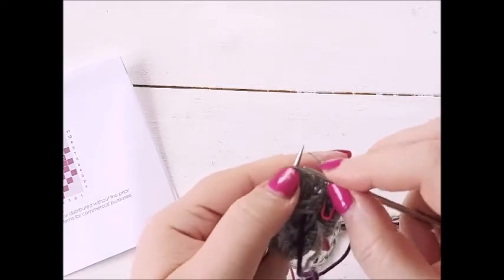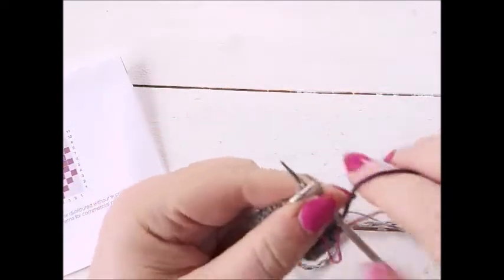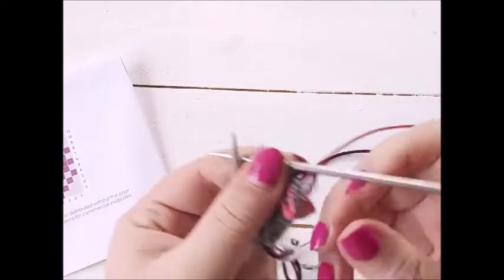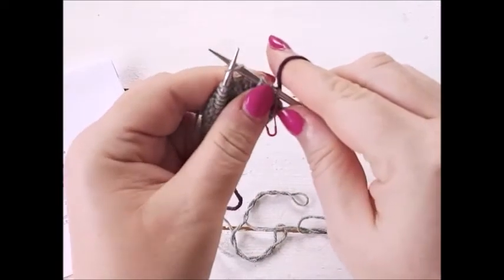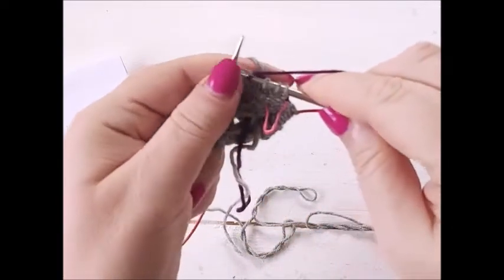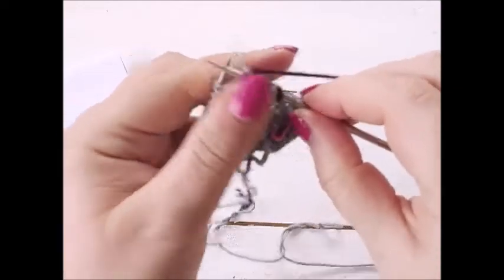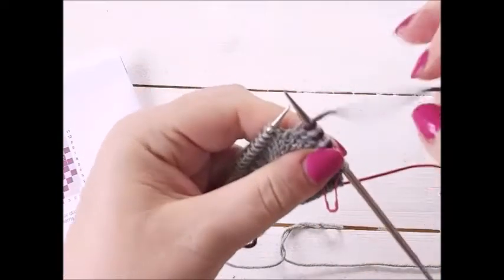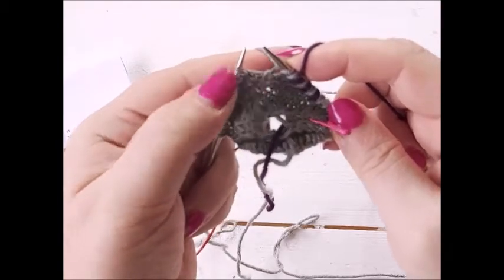So that's the three stitches I'm going to knit, then I'm going to do one purple. Now I'm not a very good English style knitter — I throw, so I let go of the needle. A lot of people hold it and just flick their finger, which I can't do. So I'm going to knit the next stitch with the purple one, then gray, purple, gray, purple. I don't have to worry too much about the floats being too short or too long here because I'm just changing color every other stitch. Then I'm going to knit two gray ones — that's the end of the repeat — and I should have 10 stitches left, which I do.